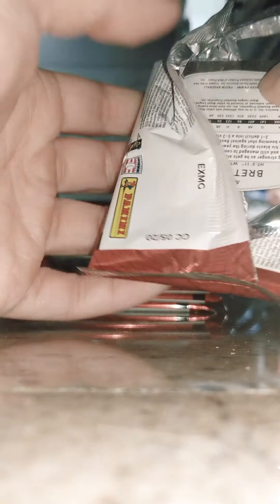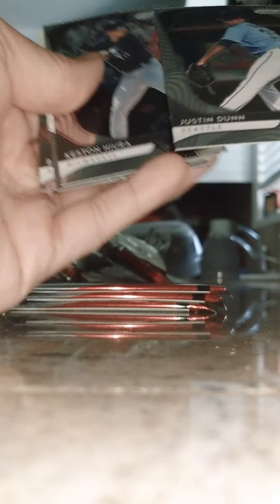So back to what I was saying — I'm doing this kind of for investment purposes. And not only that, I used to open card packs like I said — Pokemon cards — and it's so fun. I figure this would be a fun hobby. I like to go hunt for these, and so yeah, I'm doing this mainly for investment purposes. Justin Dunn rookie here.